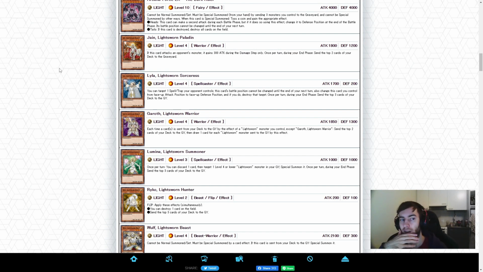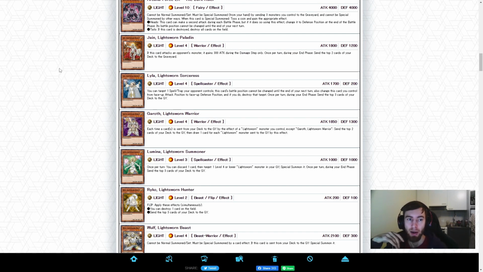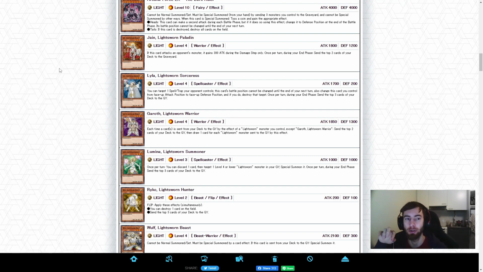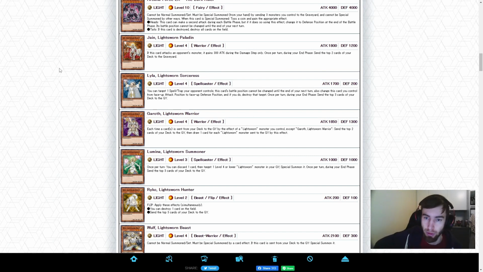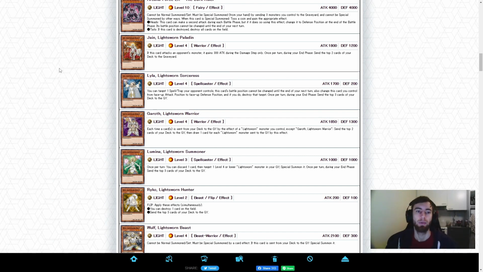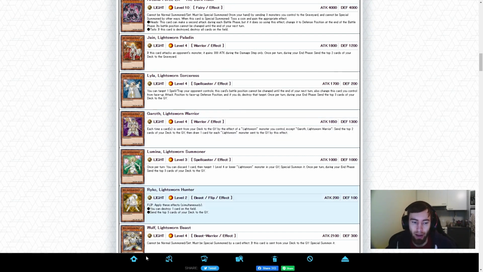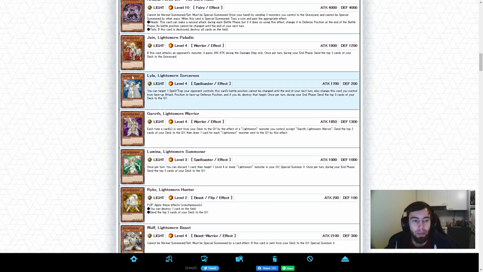Basically, Lightsworn are a group of cards where you can justify playing 60 cards, because most of them have effects where during your end phase, you send cards from the top of your deck to the graveyard. We will refer to this as milling. And they also have effects that relate to the graveyard. So we'll just go through them in order.